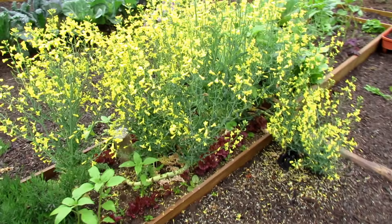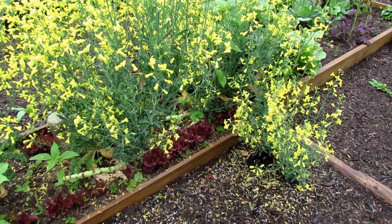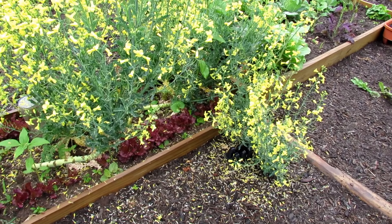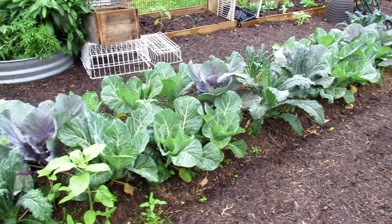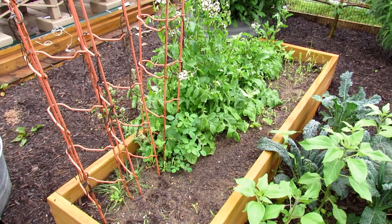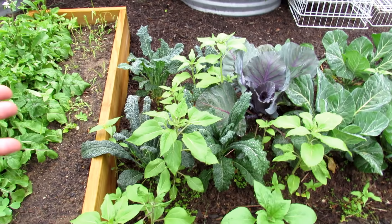You can see this is kale that's totally flowered — it's bringing in pollinators and it's going to set out seed pods. That red lettuce was planted from seed weeks and weeks ago, if not months ago, and it's getting to size now. A lot of people ask why you start seeds indoors — as we get further in the garden, I'll show you the lettuce transplants I put out and how big they are. I've been eating them. All the radishes are gone out of here. Arugula is starting to flower — this is all going to be cleared out and probably planted with some tomatoes.